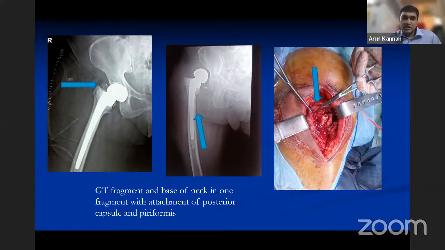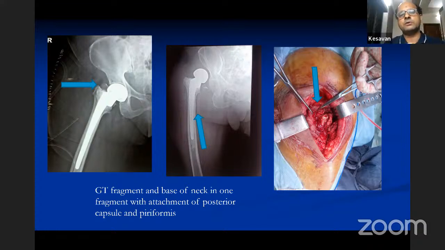Yeah, so I think this is a non-modular stem. So what would you do with this? Would you take it out, or is this a non-modular stem hemi? The first choice is to reduce the hip, open it intraoperatively, assess, try to pull the trochanter and hold it with a clamp and see if it restores. If it's very stable, then I would leave it, considering it's a smaller surgery, but it's unlikely.